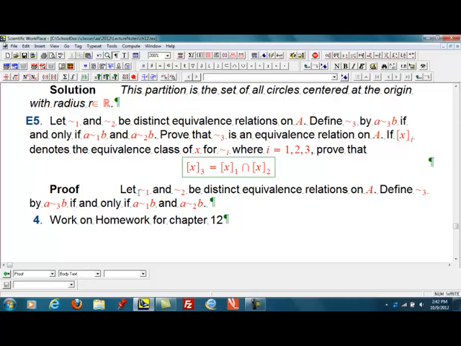Okay, so if they have white labels, 2 cans are equivalent. And then we'll say that 2 cans down here are equivalent if they weigh the same thing. So our third equivalence relation is going to be if it satisfies both of them. So we pick up 2 cans, they both have white labels and they both weigh the same. Then under our third relation, they're equivalent. Does that make sense?